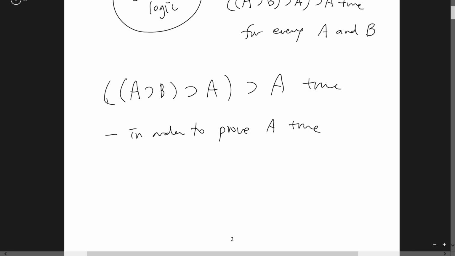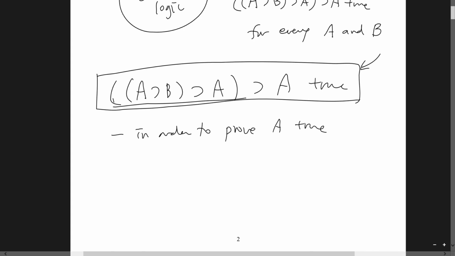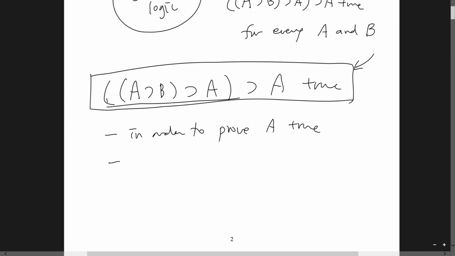In the presence of this Peirce's law, it suffices to show this formula is true. So in order to prove A true, we can instead prove A implies B implies A is true. So the problem has been rephrased.